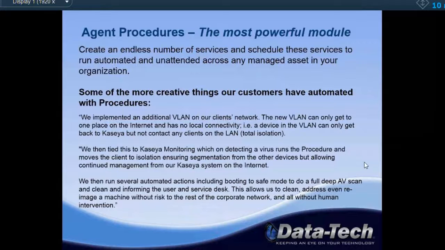Kaseya automation is done through agent procedures. We have stock agent procedures — like the weekly scripts that clean out your computer — and we can also customize these in a one-to-many approach. We work with clients to create deployment packages for software. For example, I can get the configuration set on one device, pull the configuration off, and deploy it to all devices at once. One example: a client called Access Healthcare needed a URL shortcut deployed to over 900 computers. It took me 5 minutes to create the script and 15 minutes to deploy it. In 20 minutes, 900 machines had the shortcut.